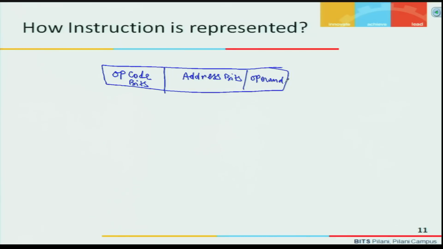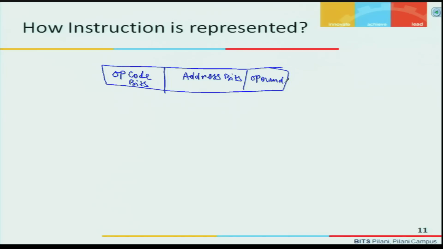For any instruction, two pieces of information are important. One is what operation has to be performed, and once you know the operation, the next thing is where the operands are on which this operation has to be performed, and after performing the operation, where the result has to be stored. This is the case for an instruction in general also. Suppose somebody says you have to add two numbers; you will first ask where the two numbers are, so we will get the numbers first.